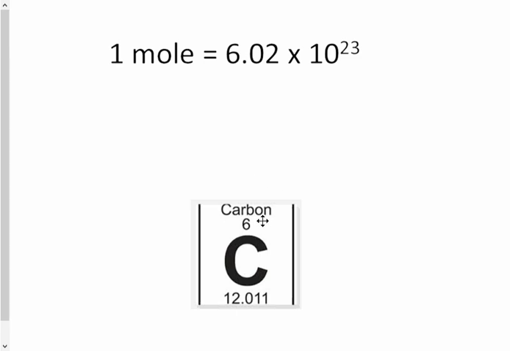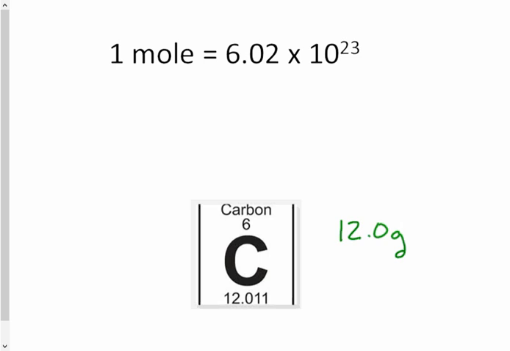So let's look at carbon. Carbon has an atomic number of 6, meaning 6 protons, 6 electrons, but its atomic mass is 12.011. We could just round that to 12.0. So that means if I took 1 mole of carbon, I have 12.0 grams of carbon. But I also have 6.02 times 10 to the 23rd atoms of that carbon. Now I could ask you to go measure out 12 grams of carbon. That's easy. Just use an electronic balance.